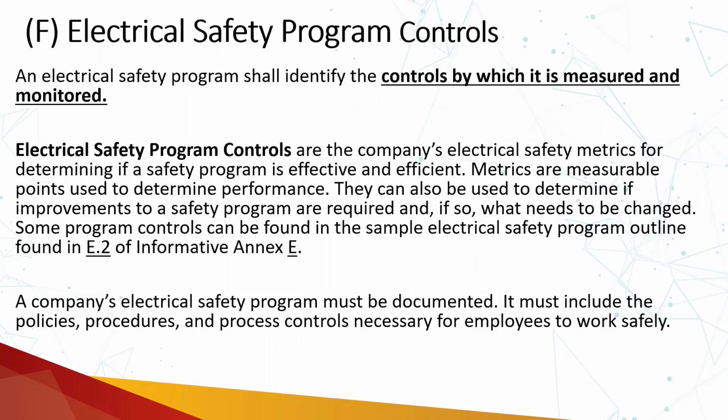The control will be applied not to the job, but to the electrical safety program itself. It could be based on some KPIs in order to check whether our electrical safety program is effective and efficient or not. For example, we have developed an electrical safety program, but nothing has changed within the organization. So how are we going to identify whether our electrical safety program is effective and efficient? That can be tested by following some metrics.